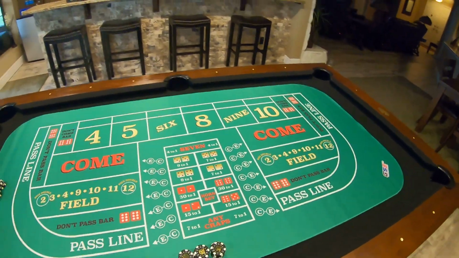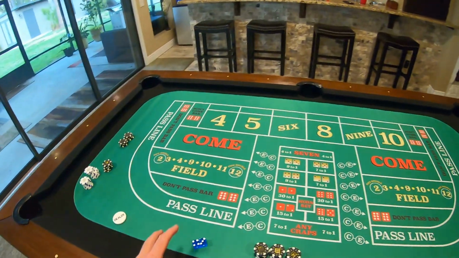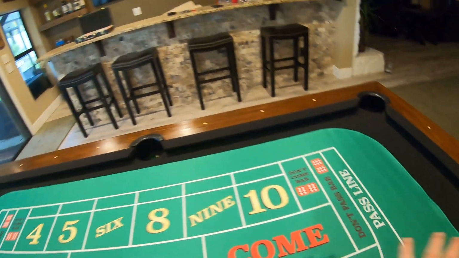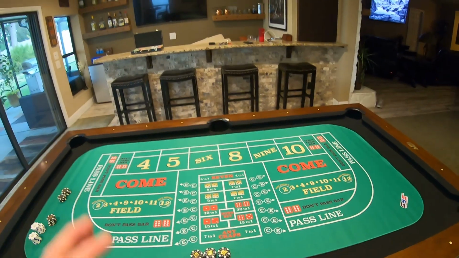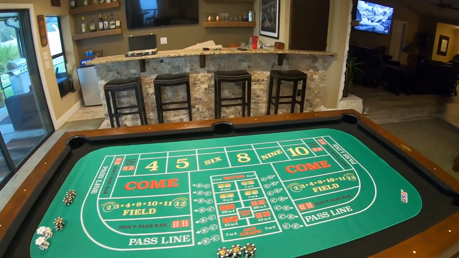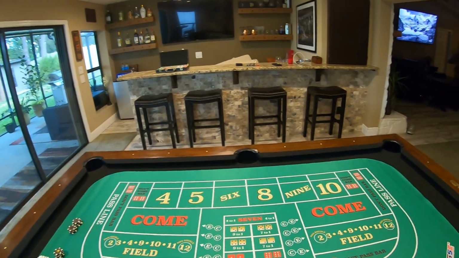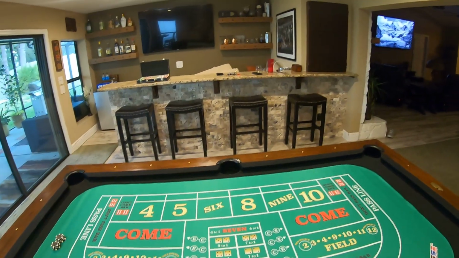All right, so what we're going to do, we are not going to be the shooter. We are not playing the pass line. We are not playing the don't. We are not playing the don't come. We have nothing to do with the 7. If the 7 comes, we're going to lose. We are focused on the 4 and the 10. We want to hit our bet, and get off the table.